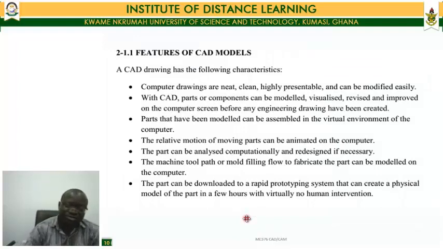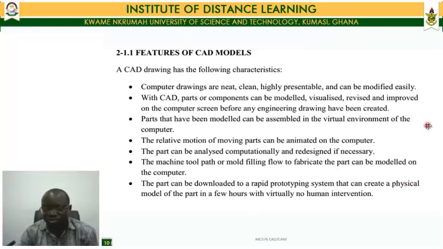Now, when it comes to CAD models, you can basically talk about features of the CAD model. Now, a CAD drawing has the following characteristics. A CAD drawing is neat, clean, and highly presentable. You can modify a CAD model easily. Now, when you have CAD drawings, you can have the parts modeled, visualized, and revised, and also improve the model on the computer before any engineering drawing is created.